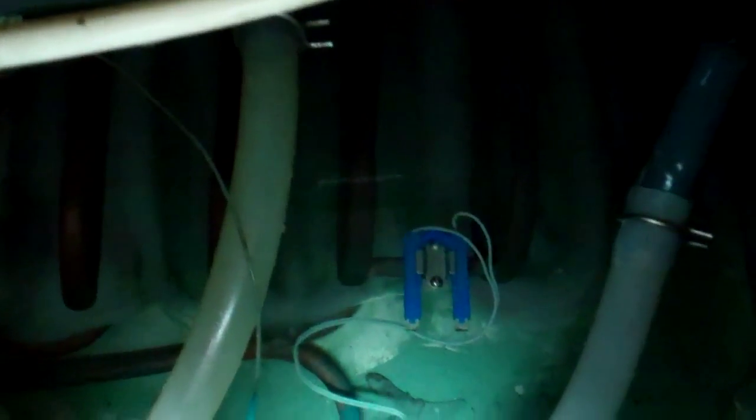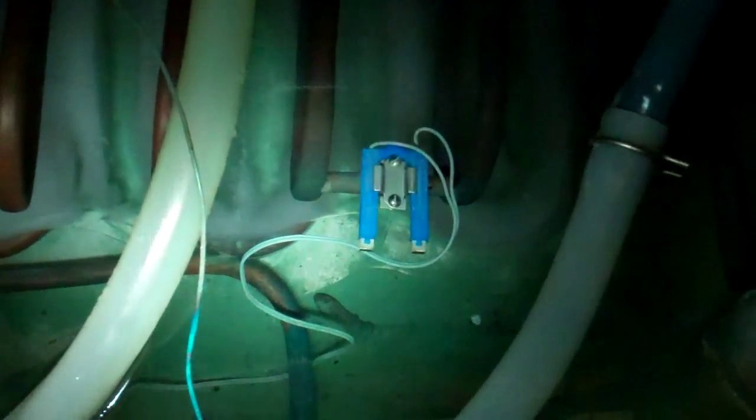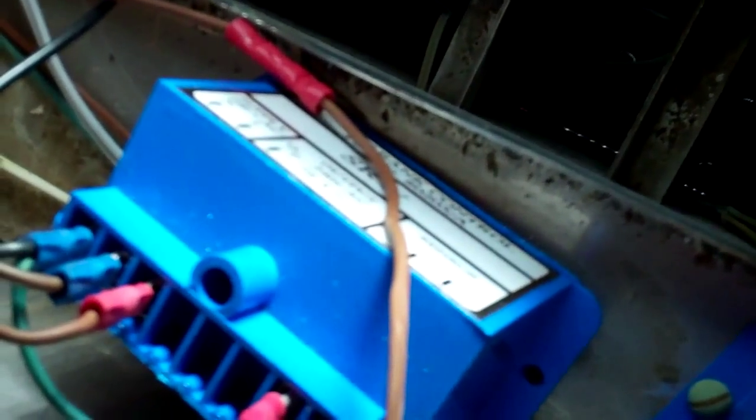Back in here again having another look at this tank. It's not making enough noise apparently. You can see there's not really any ice — there's some on the coil below but nothing on there. We cleaned the probe last time but I've got my doubts about this control. Within a minute or two of being powered up — usually 30 seconds — it should know there's no ice and bring the compressor on.